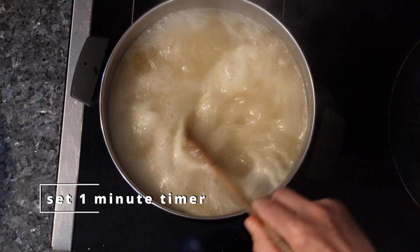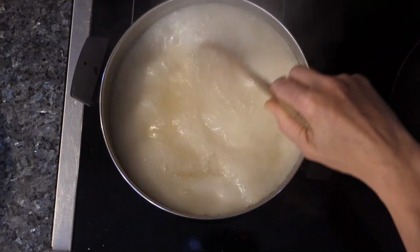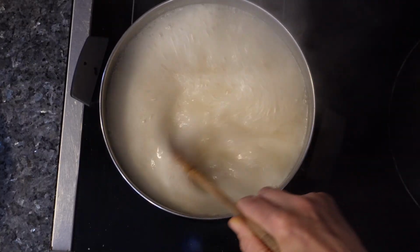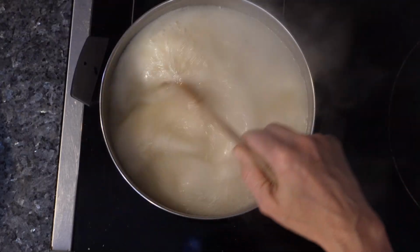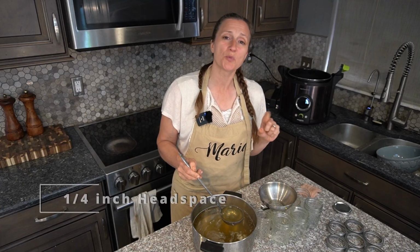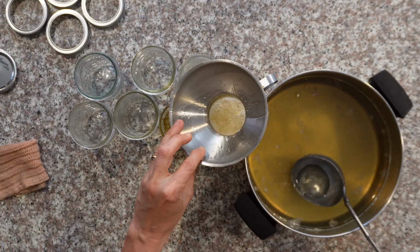Now that it's come to a boil, I'll set my timer for 1 minute. And I like to stir the whole time just to make sure that it doesn't scorch. With the sugar in it now, it's a little bit more apt to overflow. It just seems like it has less foaming if I stir. So now I'll fill my 1/2 pint jars up to 1/4 inch of headspace, which is the space from the top of the food to the top of the jar.